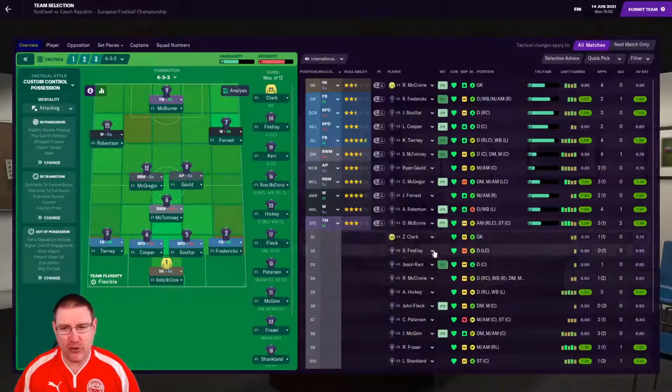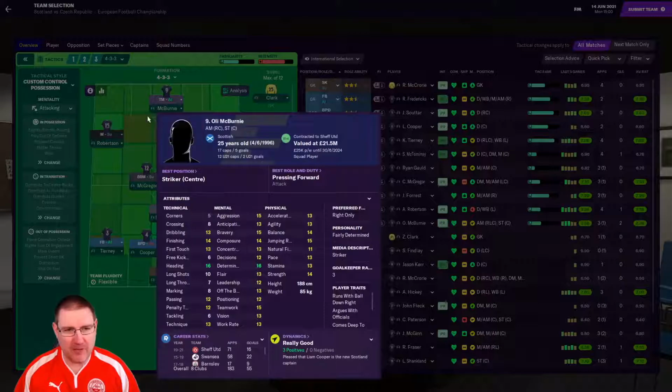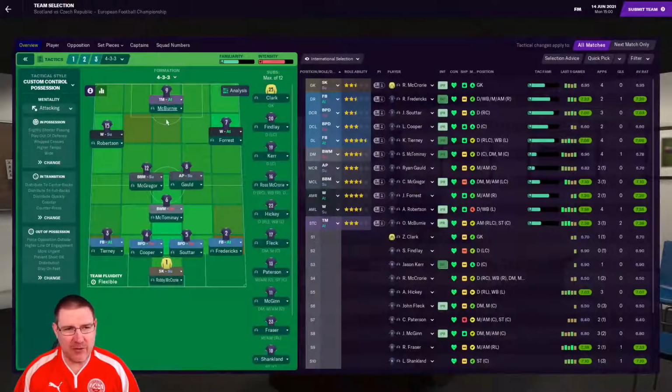Now, in real life, of course, Scotland, I think, regretted not winning this game. We really do need to try and win this game, don't we? So this is the team we're going with. McCrory in goal. Tierney, Cooper, Souttar, and Fredericks as our back four. McTominay as the ball-winning midfielder there, just trying to keep things tight for us. McGregor and Gold are going to be the midfield duo. I still haven't really settled on a midfield duo here, but I think they might work for us. Forrest and Robertson are the wingers. McBurney is going to play up top. We're going to play him as a target man. I think that works best to try and link everything up. Whether it should be on attack or on support, we'll figure out as we go. But this is it. Let's see if we can get off to a winning start.